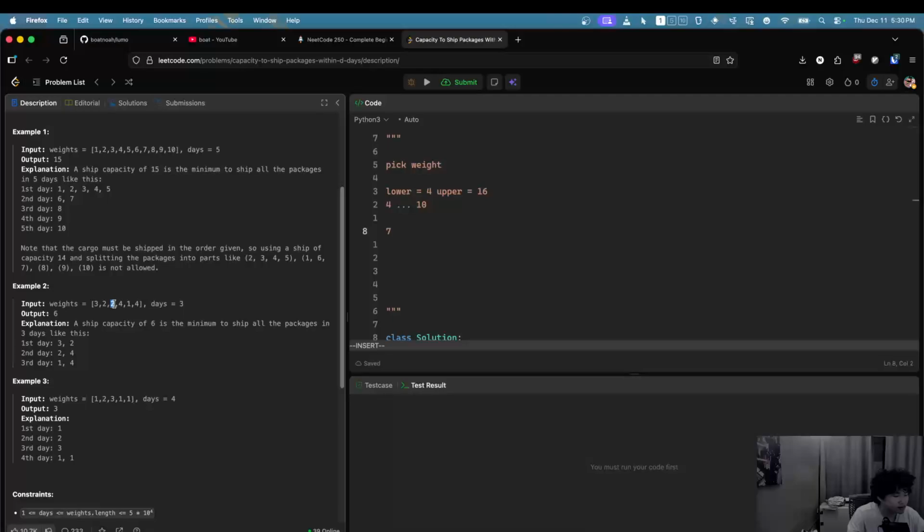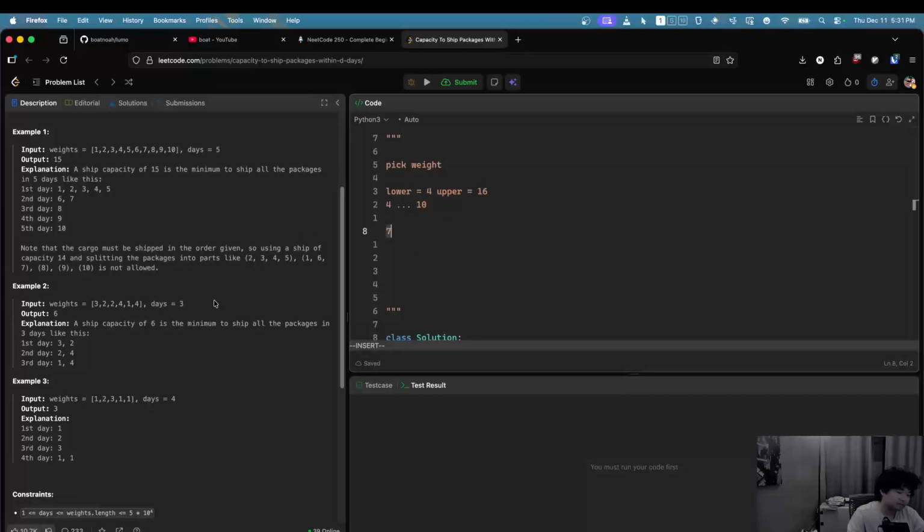That's 6, that's 1 day. That's another one, 2 days, and then that's 5. So that's 3 days, and we did it. That was an output of 7. That worked. Can we go lower?